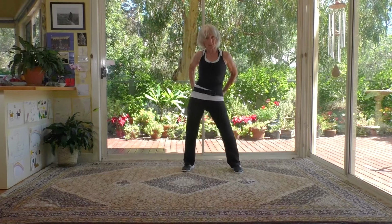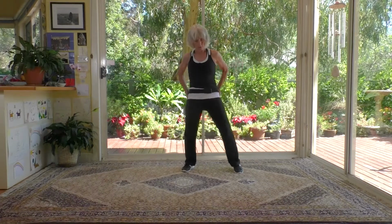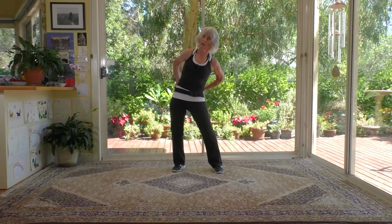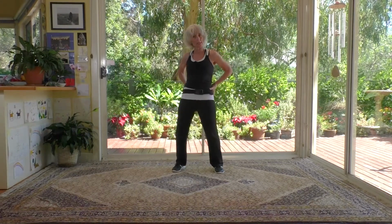Bringing in the hips next, hip circles. Knees are soft and circling the pelvis. And again, now I've got my hands into my low back, and I'm starting to increase the range, and I'm going to slow it down a bit.